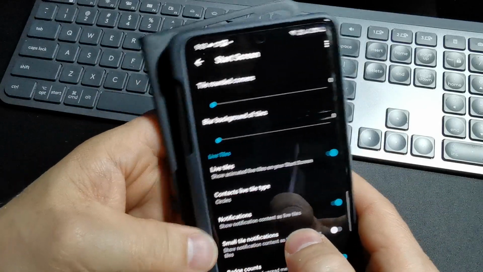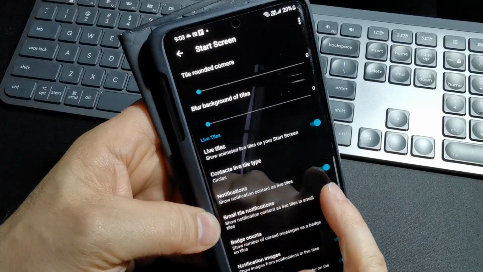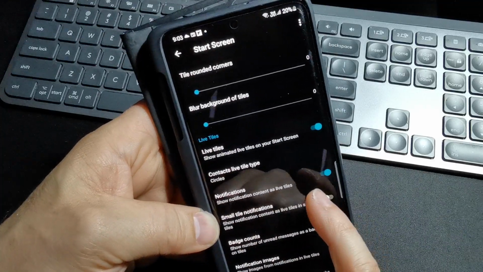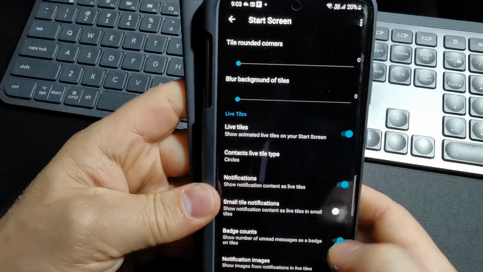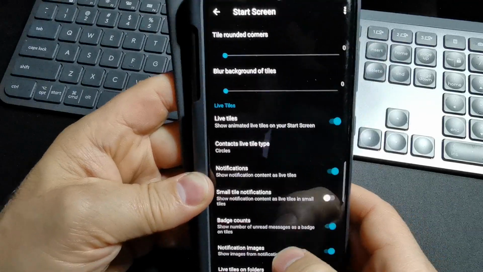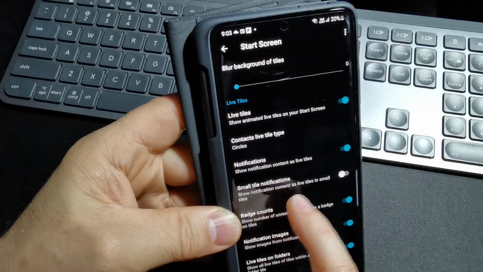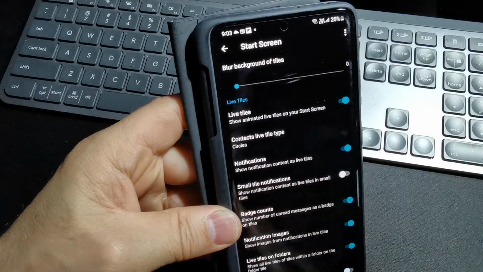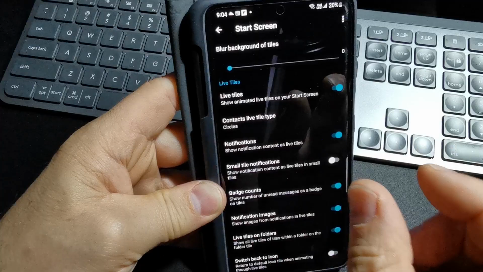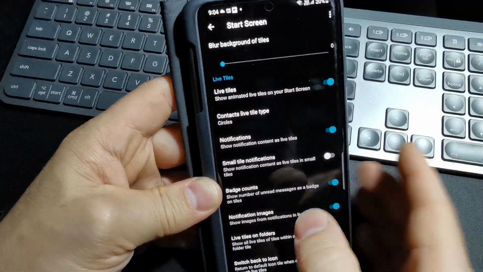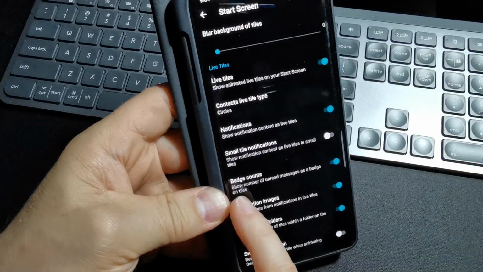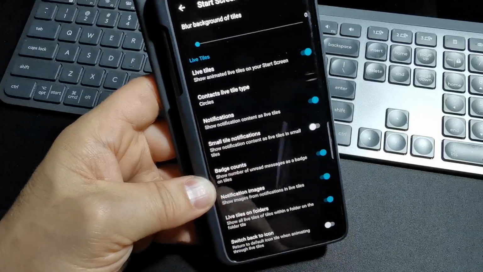Show notification content as live tiles. So that's where you get messages and emails and that kind of thing on your tiles. That's essential for that. Some of these things are not enabled by default. Whether you want the notification on tiny tiles as well. We couldn't do that with Windows. Remember that when you get into the small tiles, it just wouldn't have the notification content. And there's the badges like you get in Android as well.